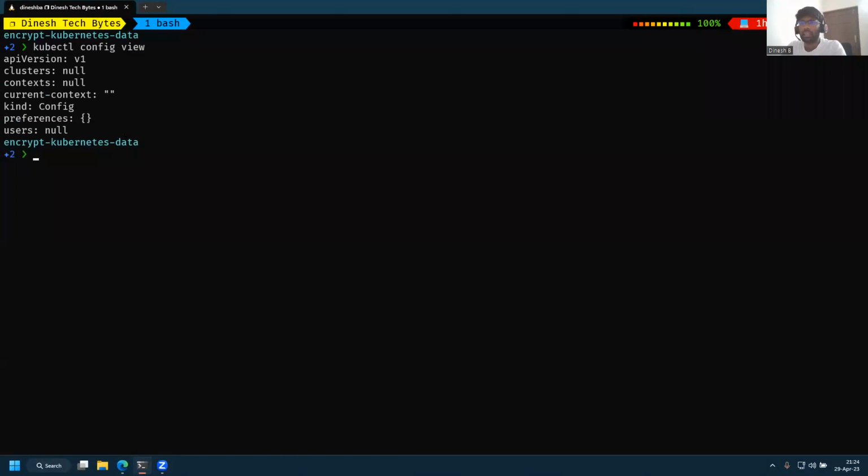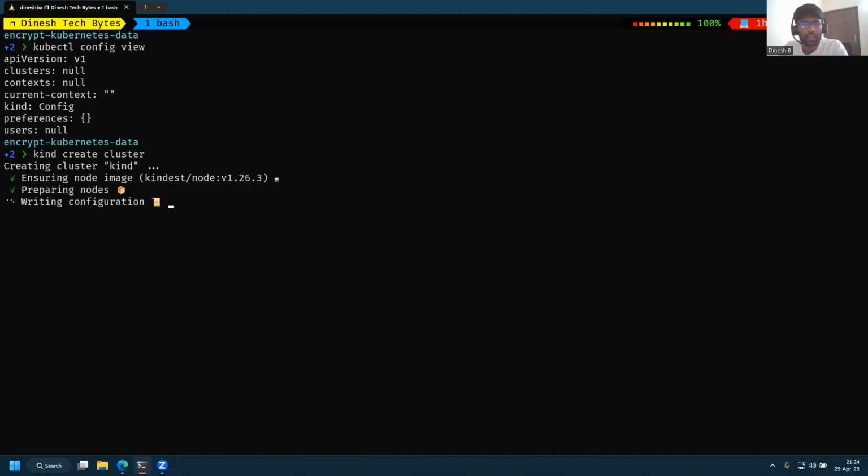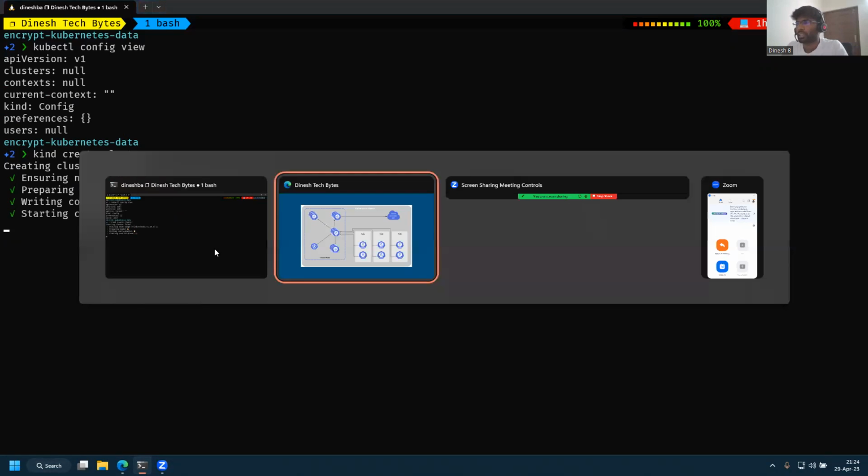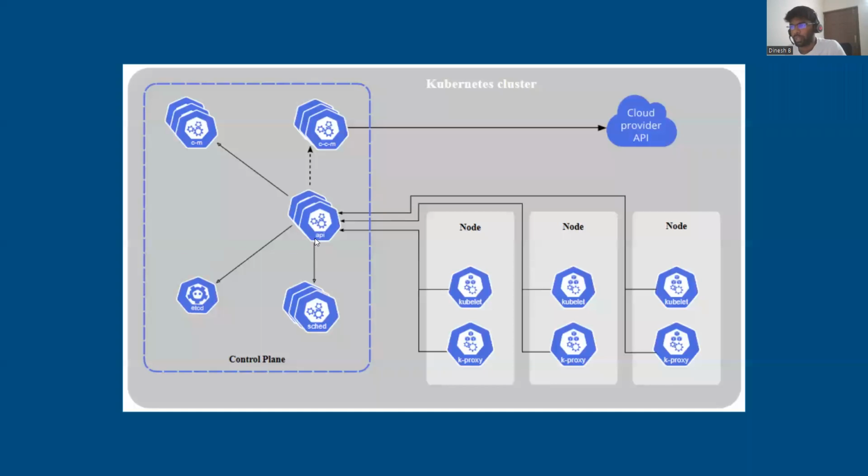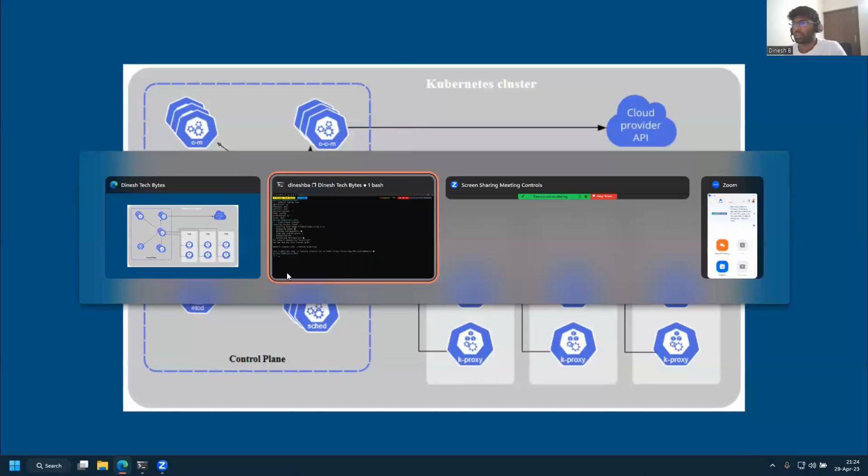Yeah, I don't have any cluster now. So I'm asking Kind to create a cluster for me. Kind is like Kubernetes in Docker. So if we have Docker in our environment, we can create the whole Kubernetes cluster in a single Docker container. So it's creating, it will take less than a minute to create a cluster. It will have all these components like API server, scheduler, controller manager, etcd to run a full Kubernetes cluster for our development environment. Now let's see if it is created.